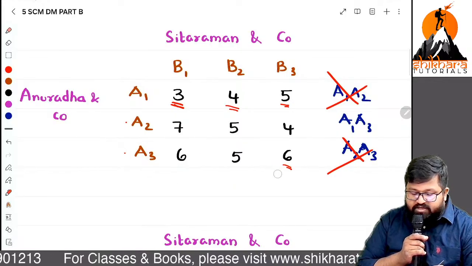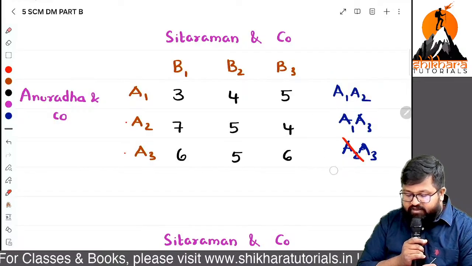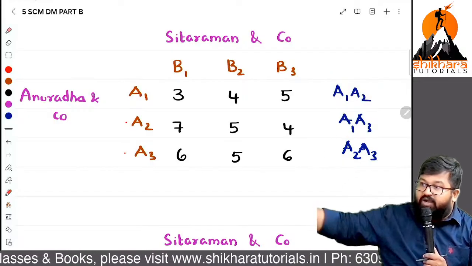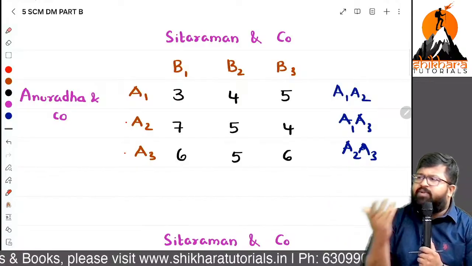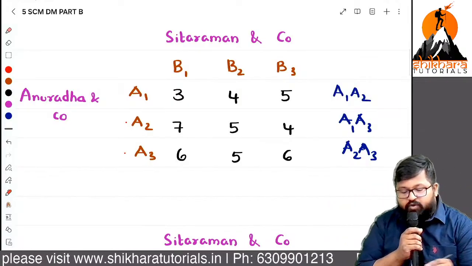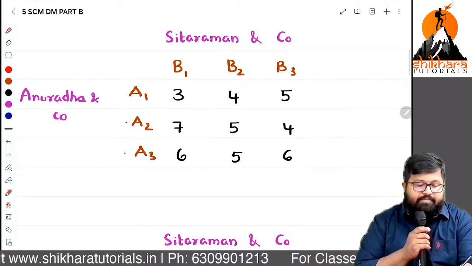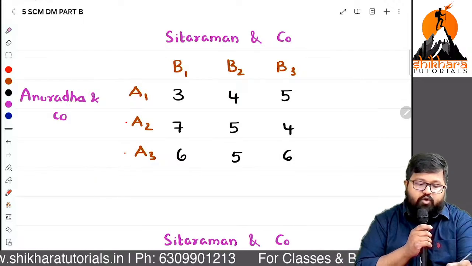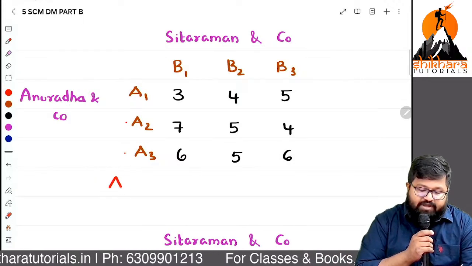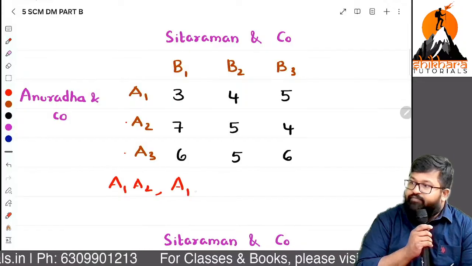Is it clear? If it is clear, I am explaining again for your convenience. Shall we? Because this is an important part. If this part is clear, every problem will be the same. Okay, sir, when we are comparing the rows, how many combinations can you tell now? First comparison, go with order. If you go with order, it will be more effective. A1, A2, that is one comparison. Next one? A1, A3.